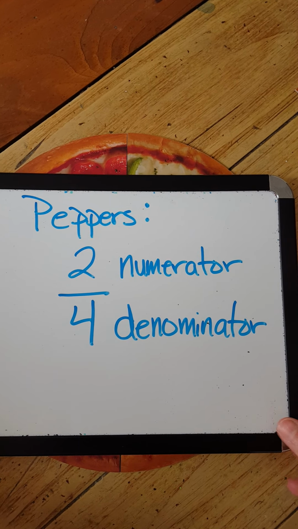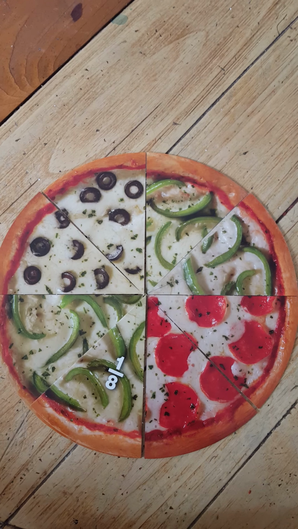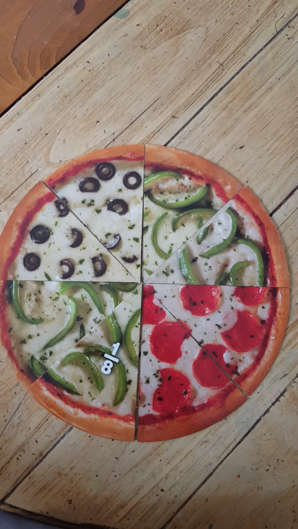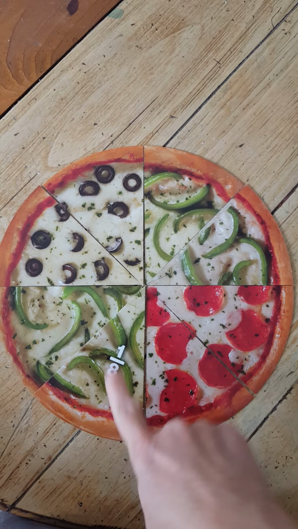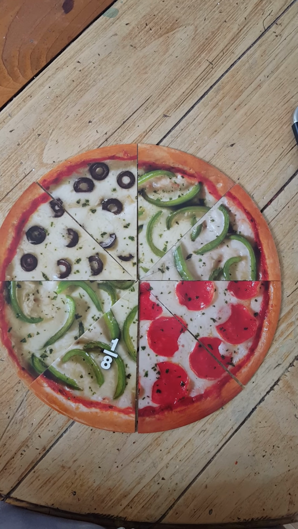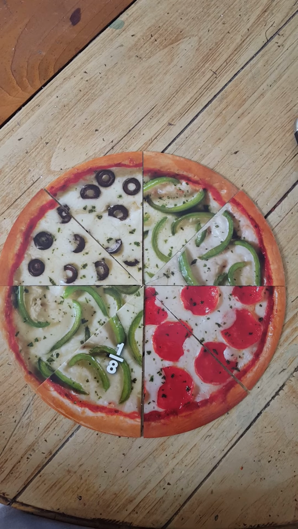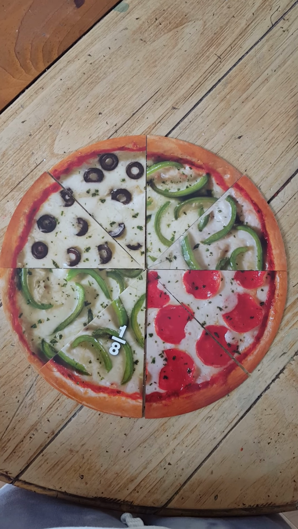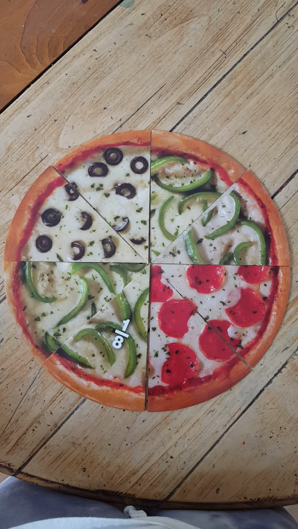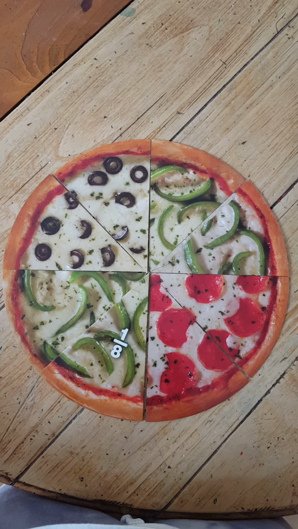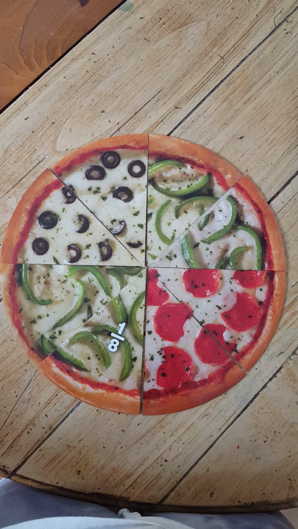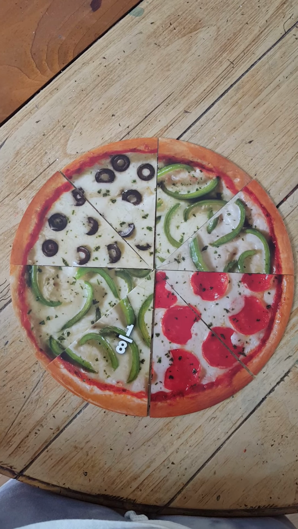Now I'm going to rearrange the pizza and let's take a second look. Okay guys, now if we look at our bottom fraction here, we see it's now 1/8. The region, the whole pizza, has been divided up this time into 8 pieces. Now my sharp-eyed students are noticing that this pizza's combination of toppings is the same as the last pizza, but the difference is the size of the pieces of pizza. Now they're 1/8 of a whole rather than 1/4 of a whole.